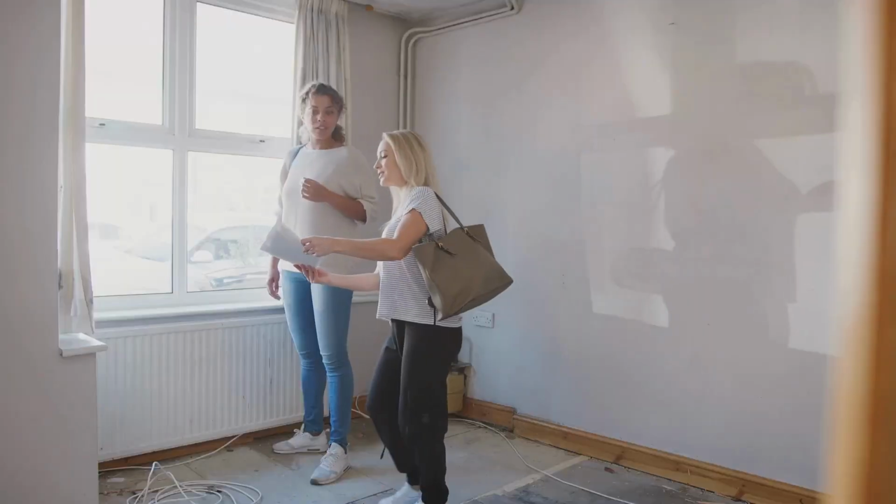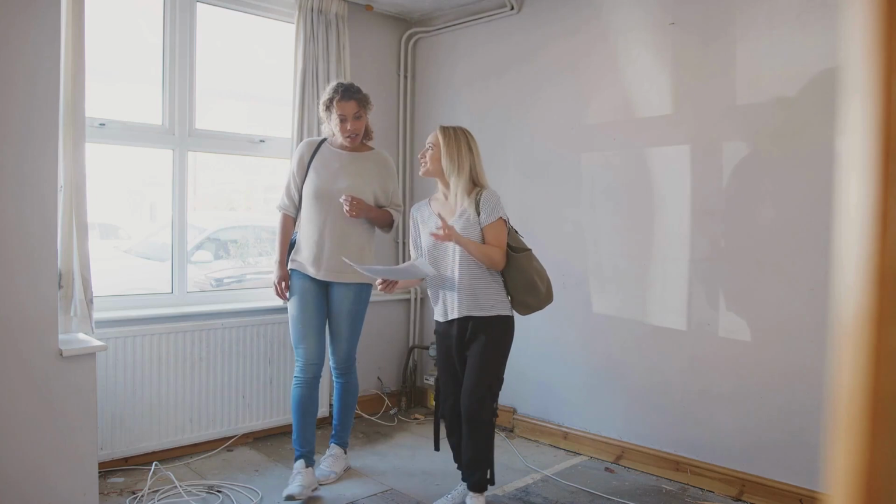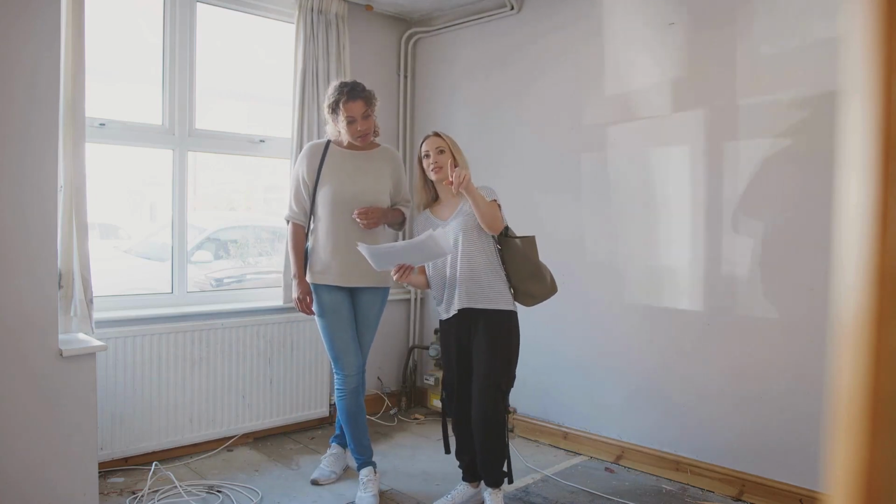Now, today we'll be going over how to find the best real estate agent for what you're looking for. First, let's jump into what you're actually looking for. It's easy to think that everyone's just looking for a primary residence, which is pretty much the average thing. But there are people out there that have different criteria that they want to meet. You have to make sure that your real estate agent is the best match for what you're trying to do. For a primary residence, there are a dime a dozen out there that can help you get a house just for you to live in, because you're not looking for an investment or anything else like that.